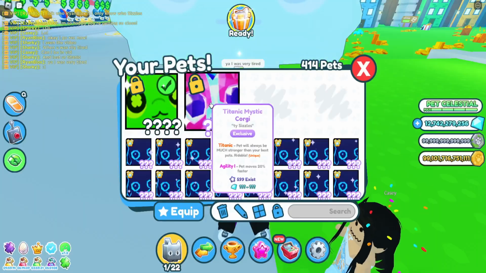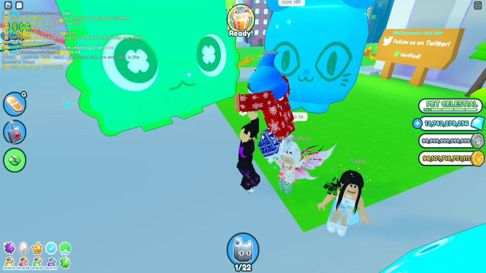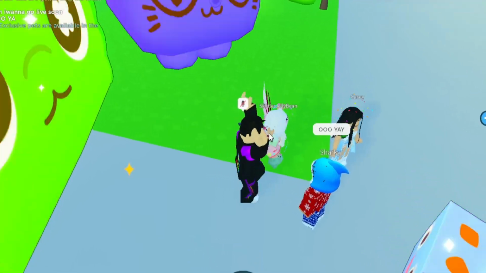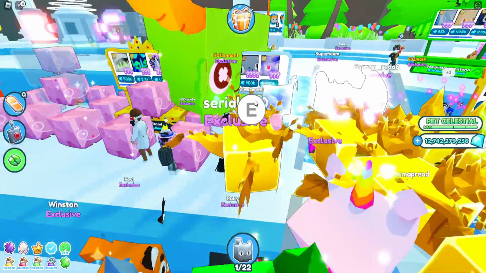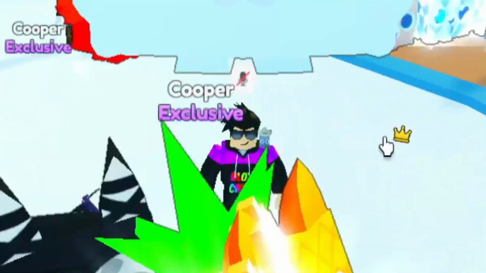But we have this Mr. Quirky now. Yes, guys, you heard that right. Sizzles and her dad are gonna help me when the new Titanic skate here, and we will be one of the first, if not the first, to make a training video on it, and probably it will be serial number one. Nice. Oh my gosh, 900 bill for Titanic. No way. Give it to me! Give it to me! We are in a decent server, so hopefully we get some good trades for this pet.